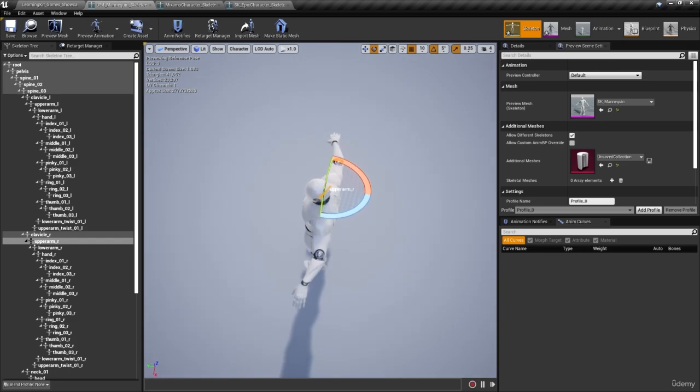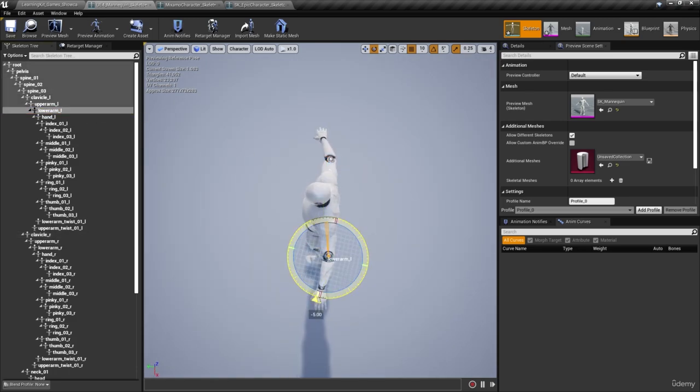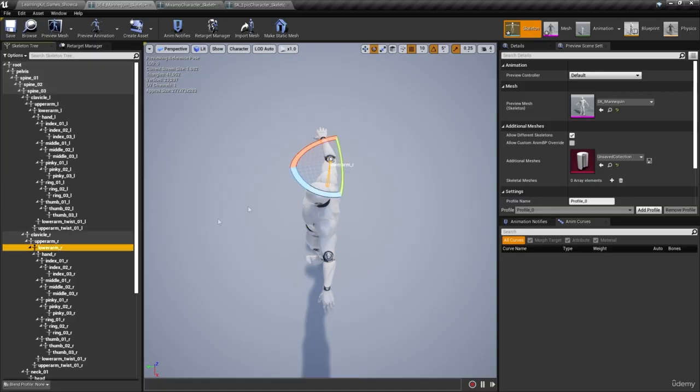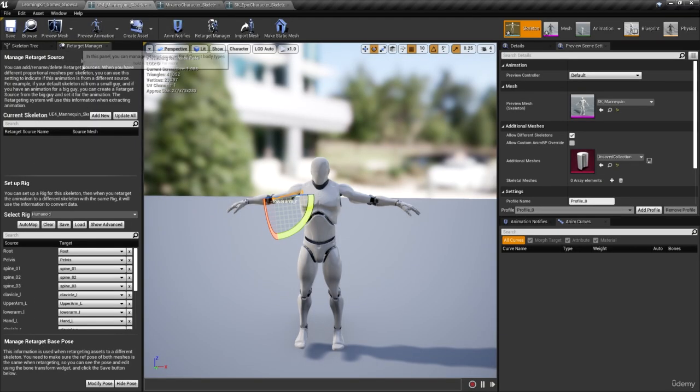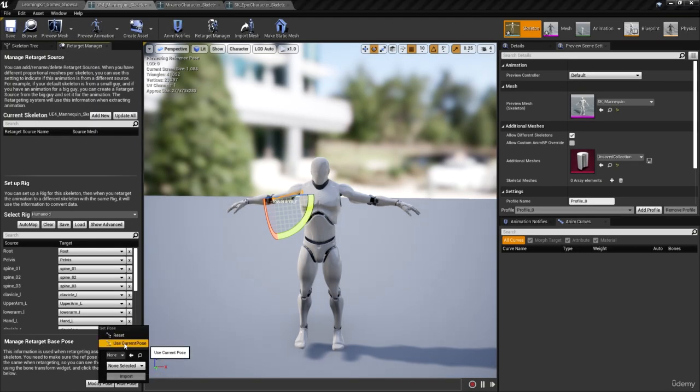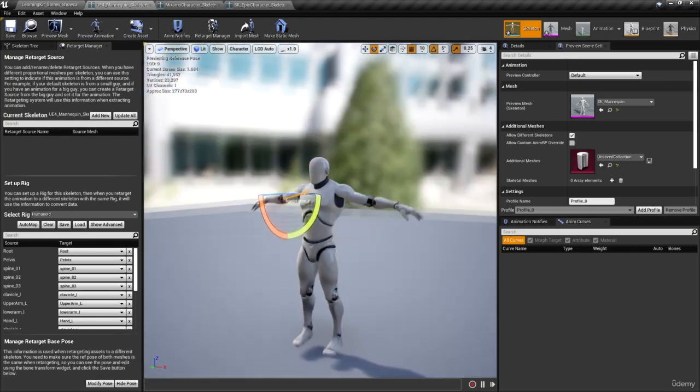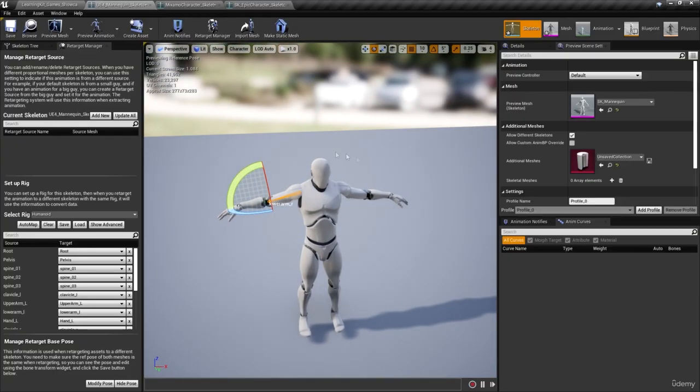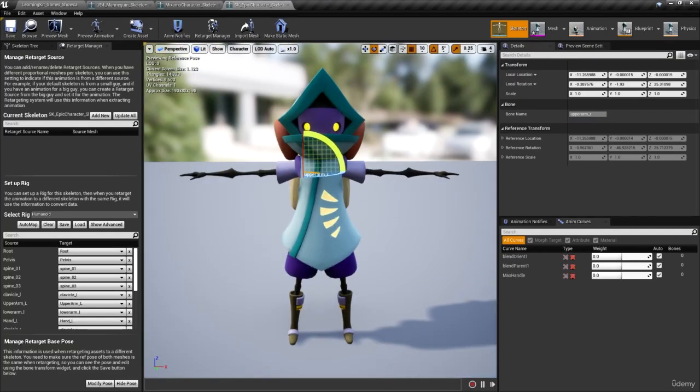But we also need to straighten those arms out a bit more. So I'm going to select lower arm L and straighten it out a bit more by 15 degrees. I'm going to do the same thing for lower arm R, 15 degrees straightened out. Now I'm going to click Retarget Manager, Modify Pose, and use Current Pose. And now I'm going to attempt to retarget these animations to this skeleton here.